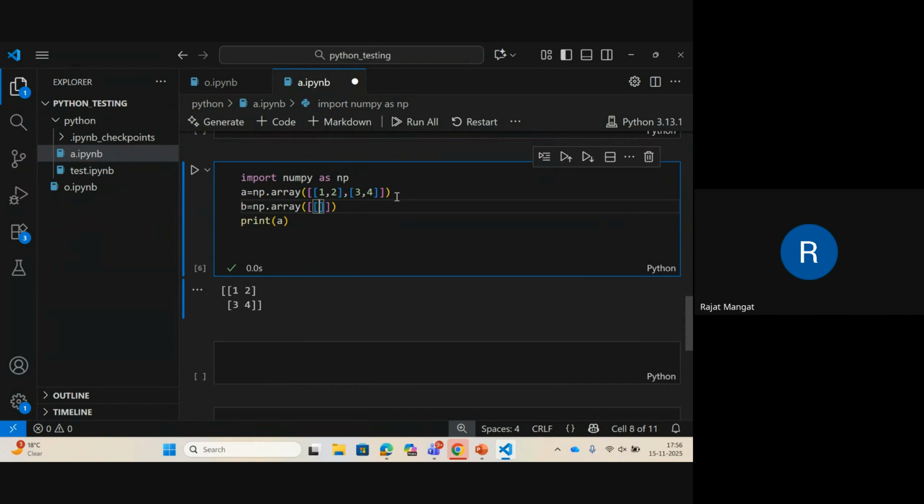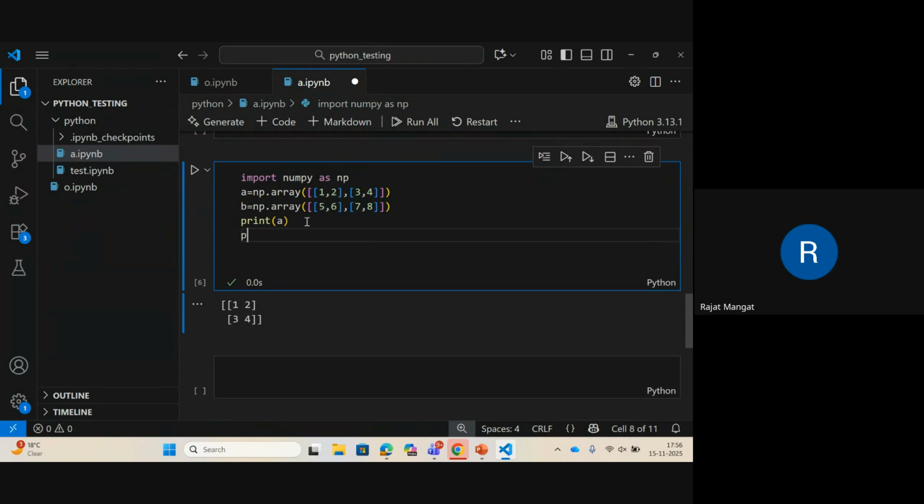You can define anything like 5 comma 6 and then 7 comma 8. Okay, now we have our two arrays. If we want to print them, we can print a and print b. Okay, so this is our first array and this is our second array.